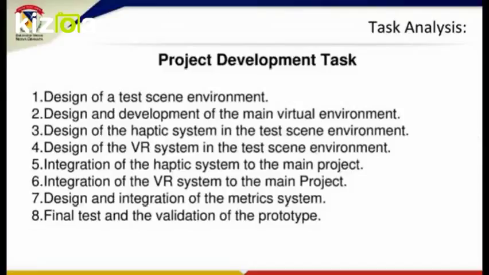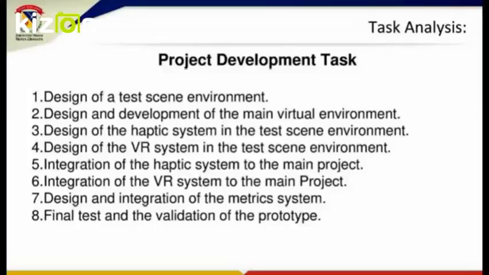Okay, now we're going to review the tasks that we're going to follow in order to complete this project. So we have 8 tasks, and I'm going to explain them to you one by one. So the first one is the design of a testing environment. So we're going to develop a simple medical scene where the haptic system and the VR system will be developed and tested before being integrated into the main project. So we're going to do this so that the 3 of us can work at the same time, and at the end we can just join all our developments.